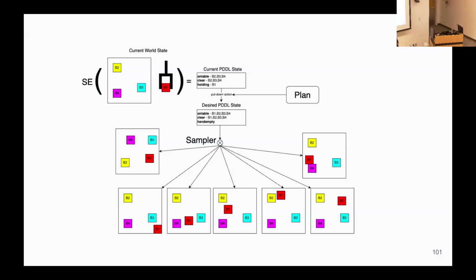What is the problem with the samples that we collected here, for example? Like the one on the top right-hand side, technically you can place B1 there, but your arm probably will collide there. Okay, so great, this will collide.